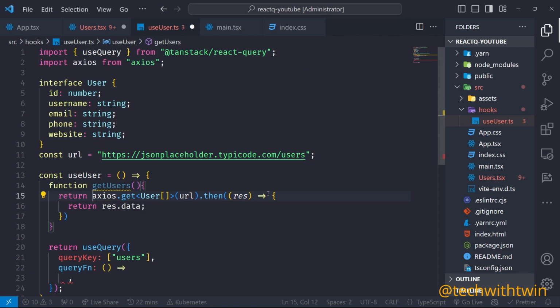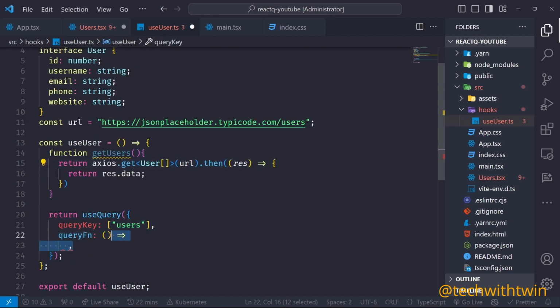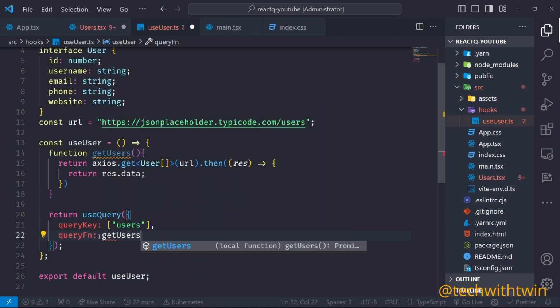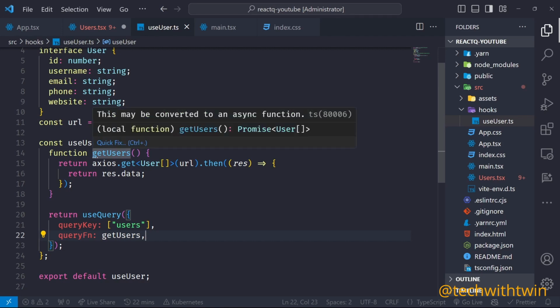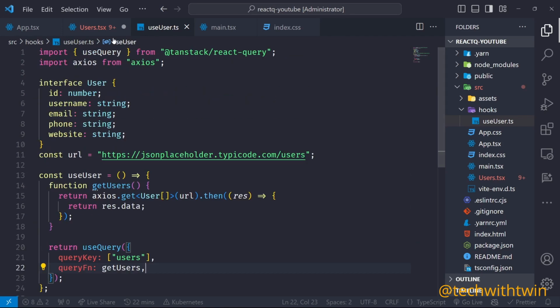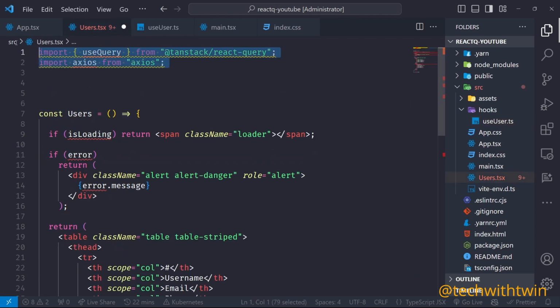Then here, we pass a reference to the function, just like that. So that simply works. Maybe you can move this getUsers to another file and reuse it as much as you want, but for now we don't want to do that.